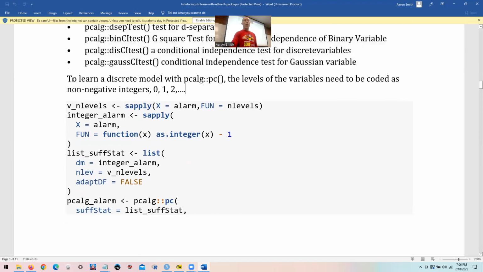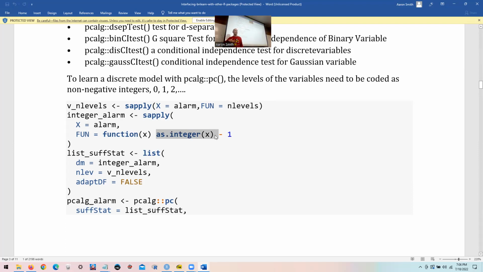Now, something that's kind of a pain in the neck about this, if I'm working with discrete models in this, the levels of the variables need to be coded as integers 0, 1, 2, 3, 4, and so on. And so to do that, when I have a factor, I use as.integer.